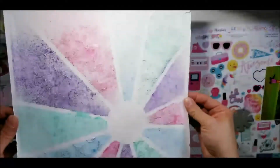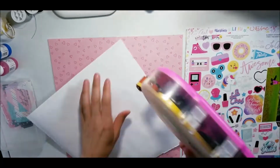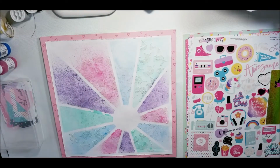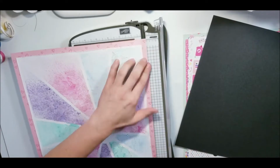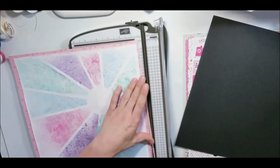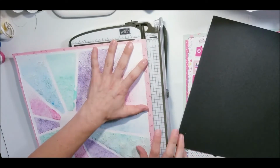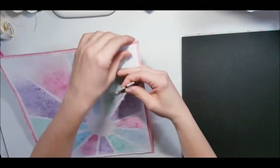Isn't it amazing? So then I went in with my baby's breath and I sprayed the heck out of that on there to give it more of a shimmer to it. Not that it already has any shimmer, but I add more to it. So here I am, I'm putting this down and I do distress it and then I distress it again. I then went and took some more off of it so that I could add this black piece to it. I just love how this turns out because I love that I have a square within a square within a square. So I think it works really well for it because I really like the fact that I have this black showing through because I think it really draws your attention to the layout in itself.